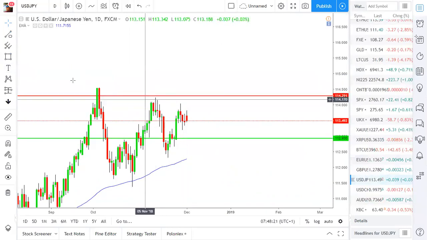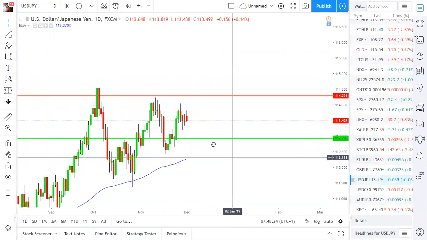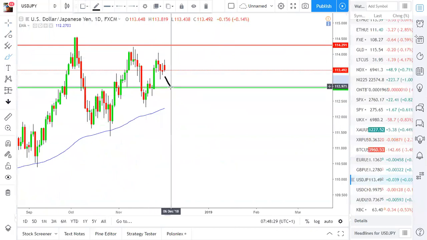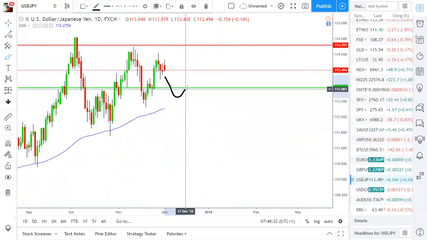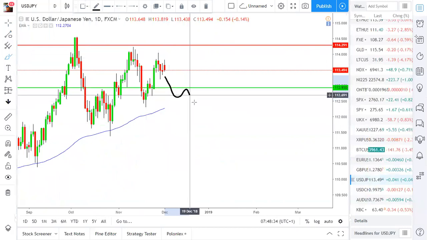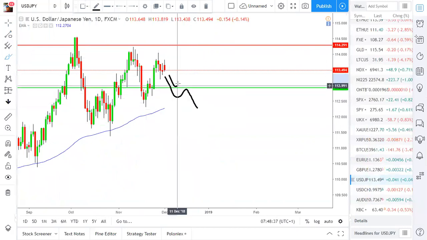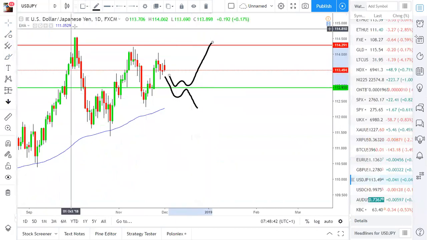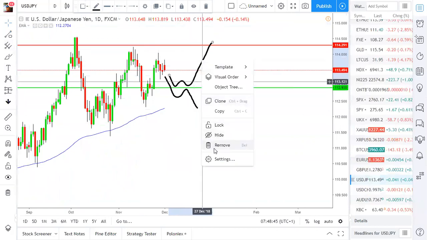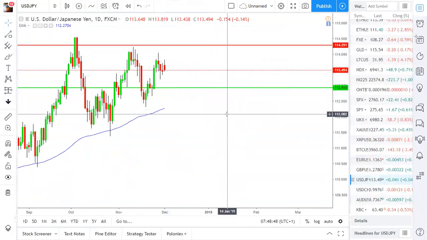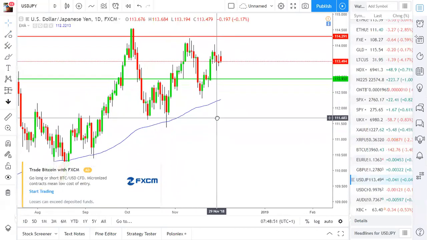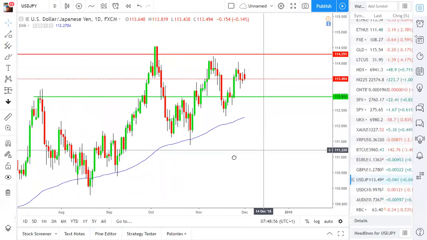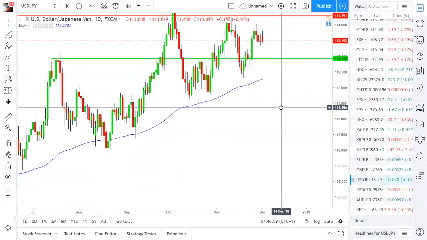The other thing that I'll be looking for as well is I will be looking for it to break below my support level here, and if it does break below, I'll be looking for reasons to short. But if it does not break below, I'll be looking for reasons to long since this is still an uptrend. So I'll be keeping the uptrend mindset when I'm looking at this pair. And that's about it for the dollar yen. Not really much to go into.